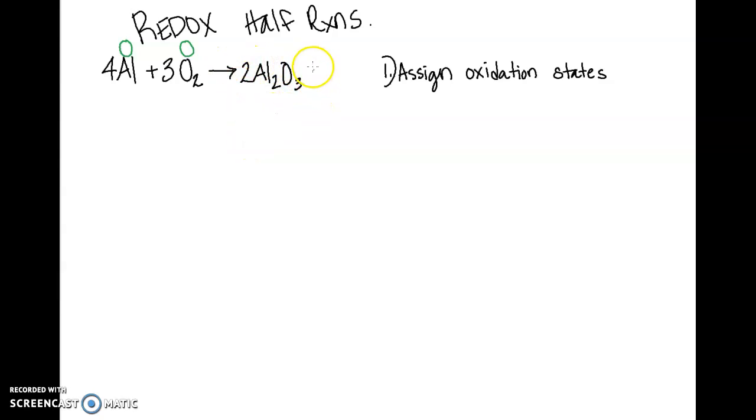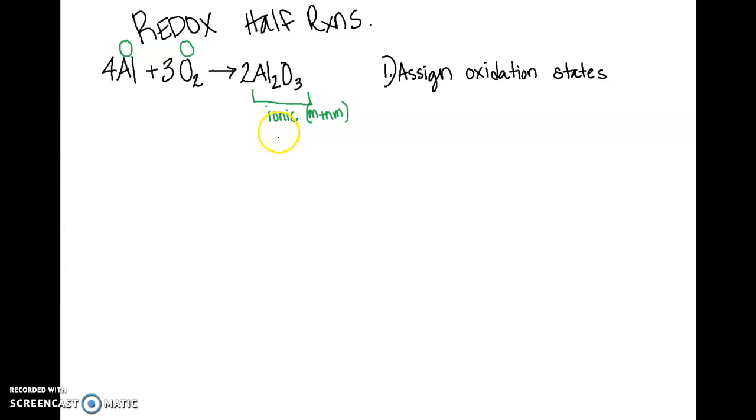Now over here, they are no longer free ladies. They're married, they're in a compound. So I need to apply the other rules. The oxidation state rule that's going to be the most helpful here is recognizing that this is an ionic compound, which I can tell because it's a metal plus a non-metal. Aluminum is right on the edge of that boundary between metals and non-metals, but it is a metal. You know, aluminum foil, you probably know that. And then oxygen is a non-metal.